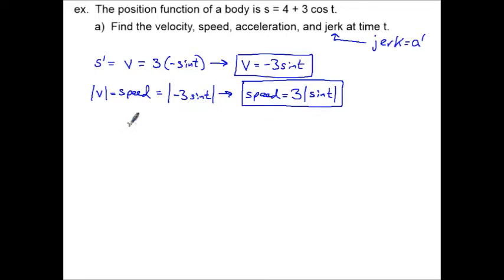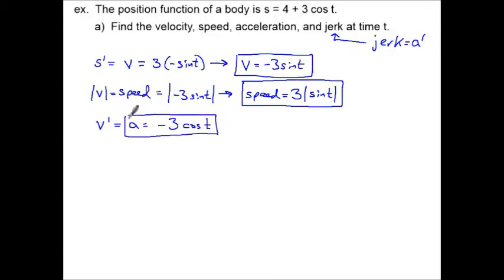Alright, moving on. Acceleration. Again, I want to take the velocity derivative to get acceleration. Going back to my velocity, carefully, don't look at the speed for this, although they're not very dissimilar. The derivative of sine is cosine, and the negative 3 is just hanging around for that, so I've got negative 3 times cosine t for my acceleration, and that one I don't need to clean up.